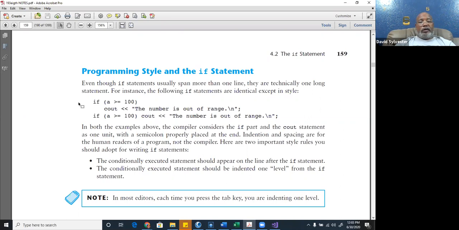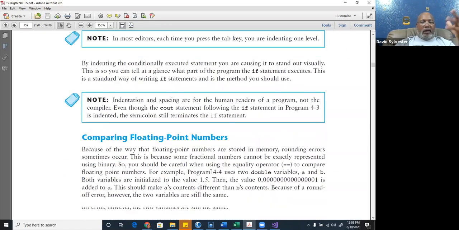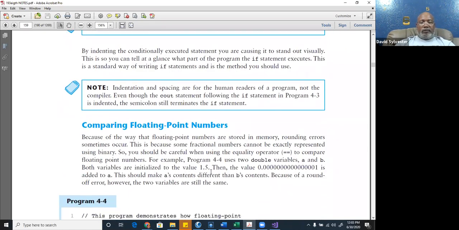Some people double space after whatever. Some people create their variable names in a certain way. Some people always space around the equal sign, like X space equal space whatever. Some people put it all together. So whatever it is, you do have a style. You might not think it's a style, but you have a style. But you adapt to whatever style you like, or whatever style your company likes, and you just move forward with it.